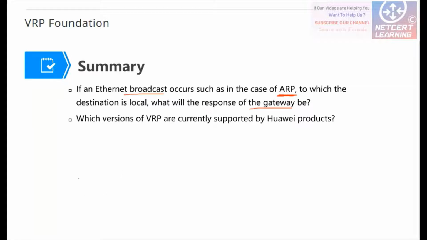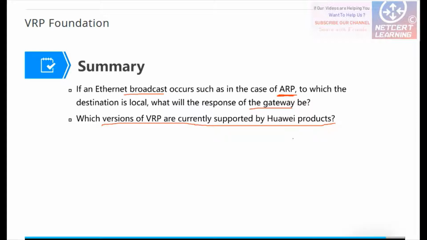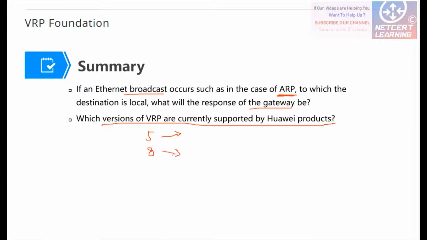The second question: which versions of VRP are currently supported by Huawei products? We have discussed the VRP. There are different versions, but nowadays we use version 5 and version 8. Which devices run version 5 or version 8 depends on the device model. For the AR router, it's running version 5.